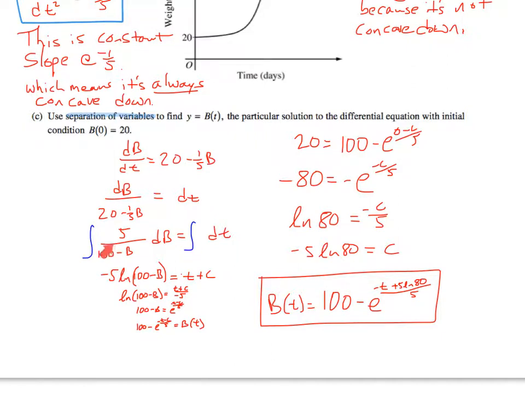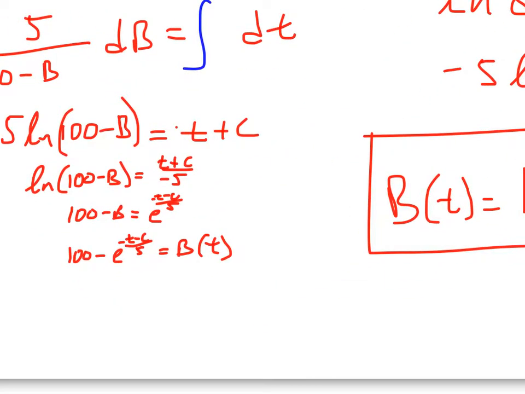We're going to use some u substitution, so we're going to get a natural log here because B is in the denominator. And we'll get the negative because of the u substitution. Let u be 100 minus B. And we end up with, we'll need a C, so we get t plus C. You've got to have a C on one side. Solving this for B, we're going to exponentiate. Get the 100 over there, all right? We're trying to get B here. So move the 100 to the B, and we get this. So now we've got this function with a C.